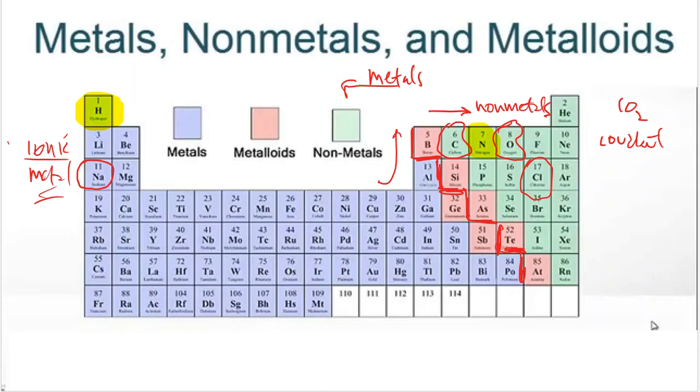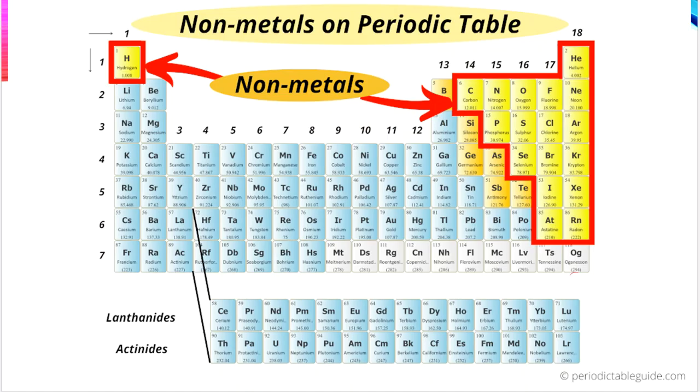Well, yeah, but hydrogen is an exception. Hydrogen, it's on the left-hand side, but it's always regarded as a non-metal every single time. It's one of the few that is regarded as a non-metal that is only on the left-hand side. So that's not the exception I'm talking about. Anytime you see hydrogen, you treat it as a non-metal. It is part of the non-metal family, even though it's to the left.